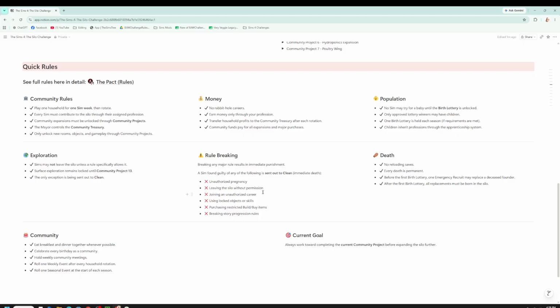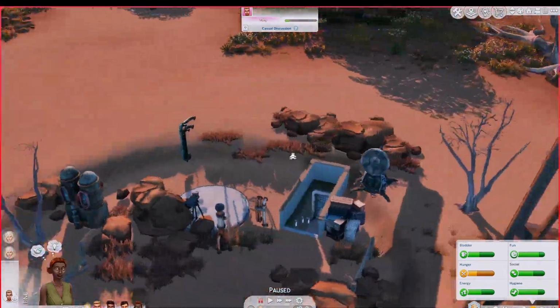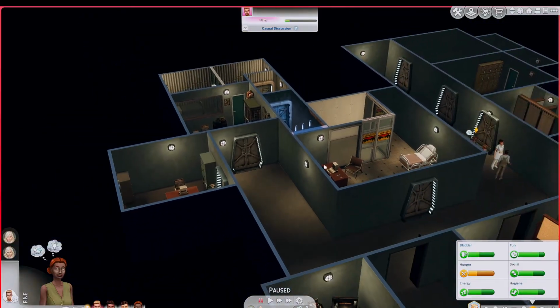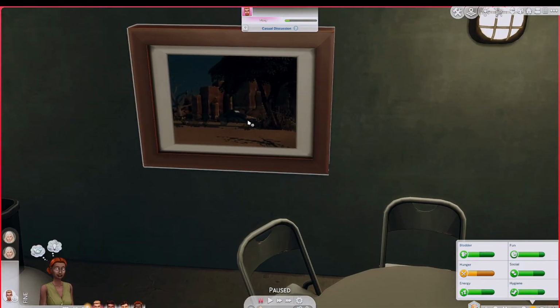So a sim that is found guilty of any of the following is sent out to clean, which is the immediate death, which is why I have this camera. If anybody's seen the actual TV show, The Silo, let me know. But this camera here essentially is a camera to the outside world. So when the sim comes out, the entire vault dwellers, if you will, silo residents, will see the sim come out here and die. When they send somebody out, they all gather in the cafeteria, kitchen, or dining room. And here is essentially, quote unquote, a live video feed for this.